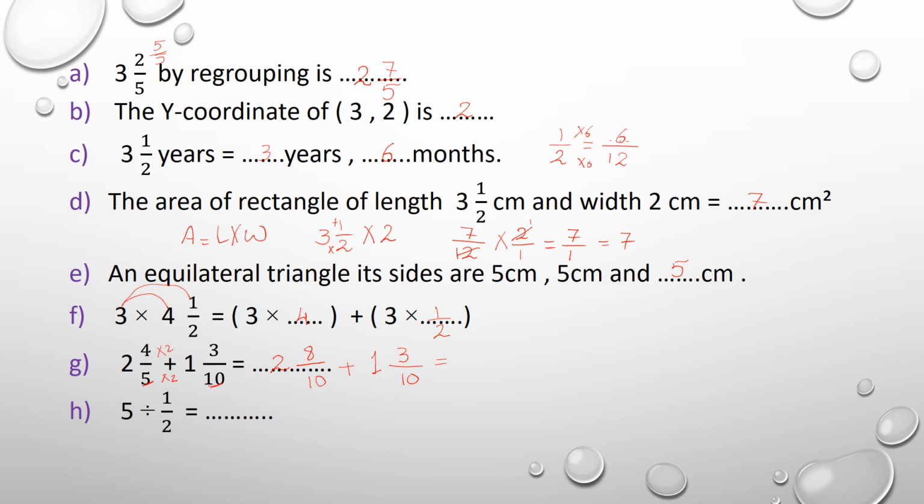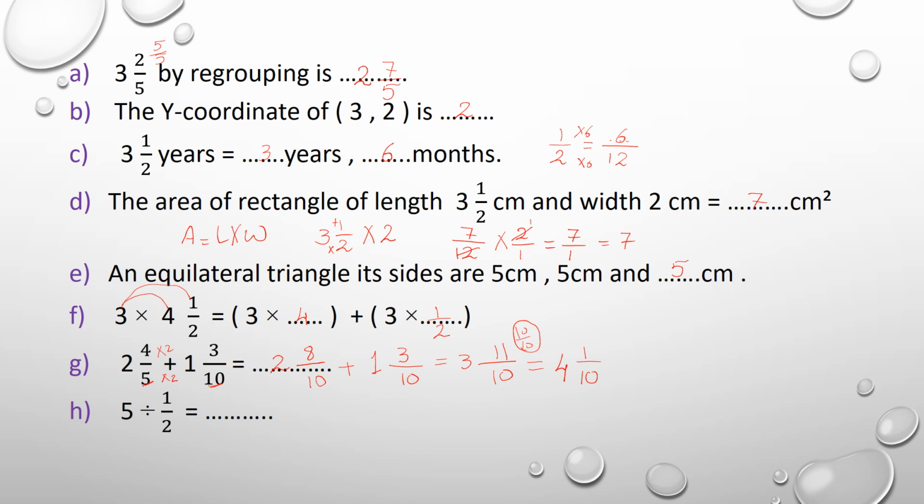Whole number plus whole number: 1 plus 2, 3. 10 plus 10, 10. 8 plus 3, after 8: 9, 10, 11. It's 11. 3 and 11 over 10. I'm going to write it as a mixed number. It's a mixed number, I know, but a mixed number must be a whole number and a proper fraction in the simplest form. So for 11 over 10, I'm going to take from it 10 over 10 and add 1: 4 and 1 over 10.